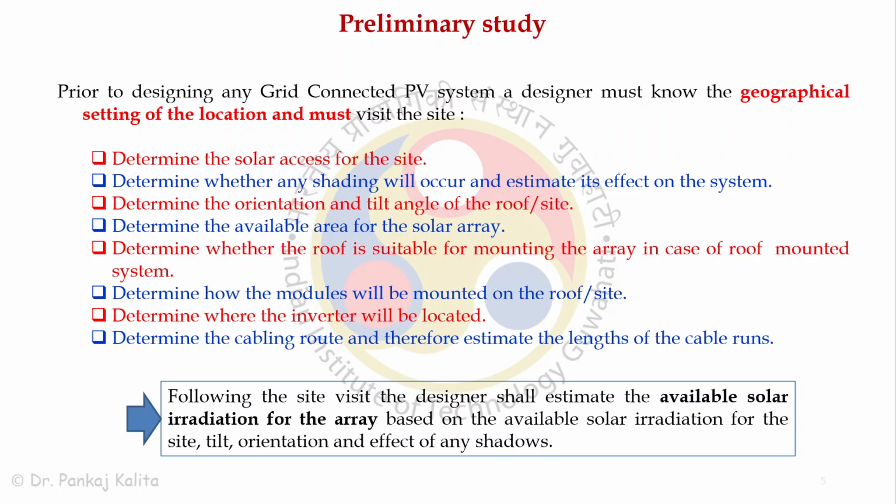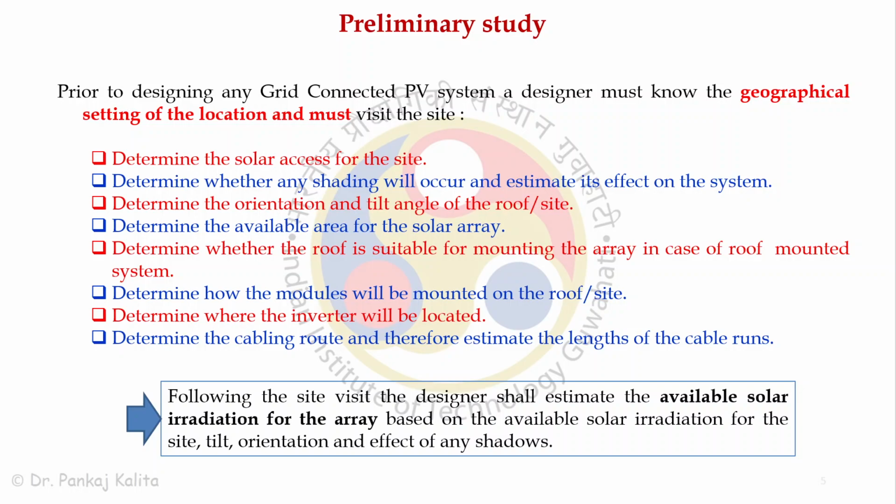Also you need to determine whether the roof is suitable for mounting the array in the case of a roof mounted system. If there is a concrete roof, then most probably it will be suitable for mounting. But in villages, most of the roofs are made of thatch or some residual biomass, so that is not very suitable to handle the weight of the solar arrays, or to hold the solar array.